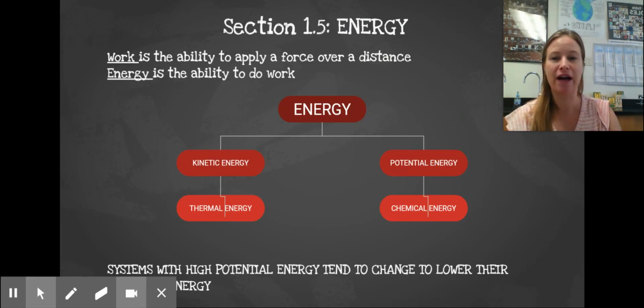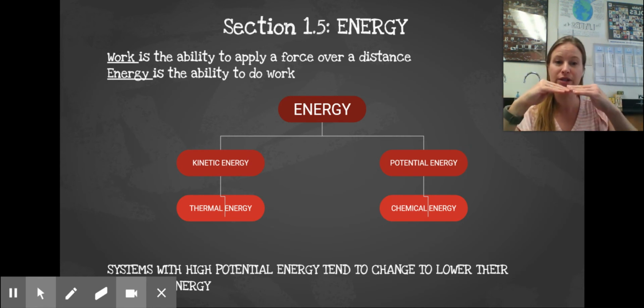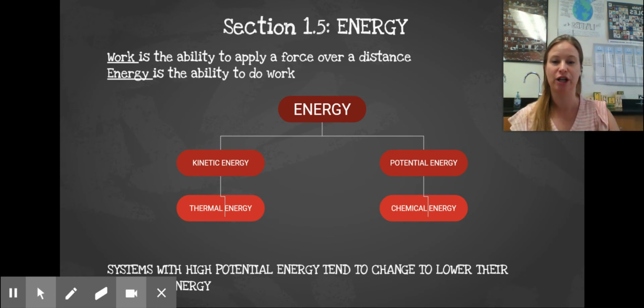All right, section 5 of chapter 1 is about work and energy. Work is the ability to apply a force over a distance. So in chemistry, an example of work would be gas's ability to push a piston up if you had it in a container. So we have a container with gas, and the gas molecules are all bouncing around. They're going to be able to hit that piston and push it up. So it's a force of them colliding with that piston, and it's going to be the distance that it raises or lowers. If we were to cool the gas down, the lid might go down. So the distance would be the change in the height of that piston.